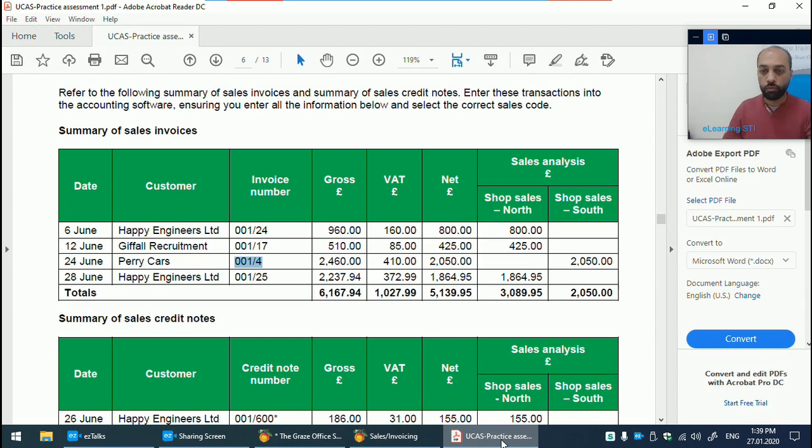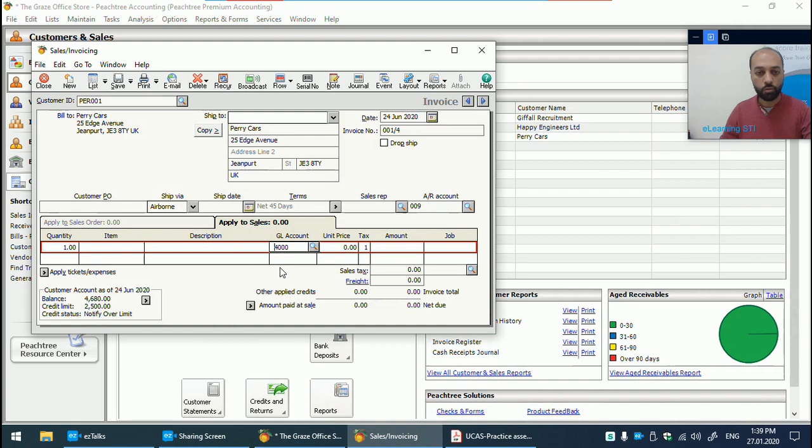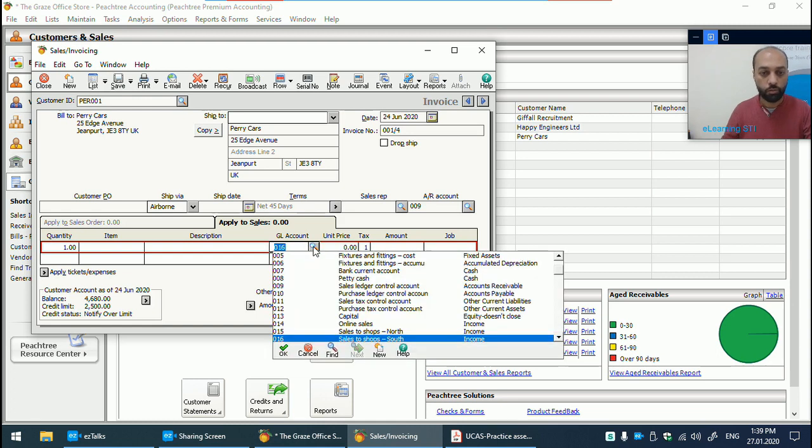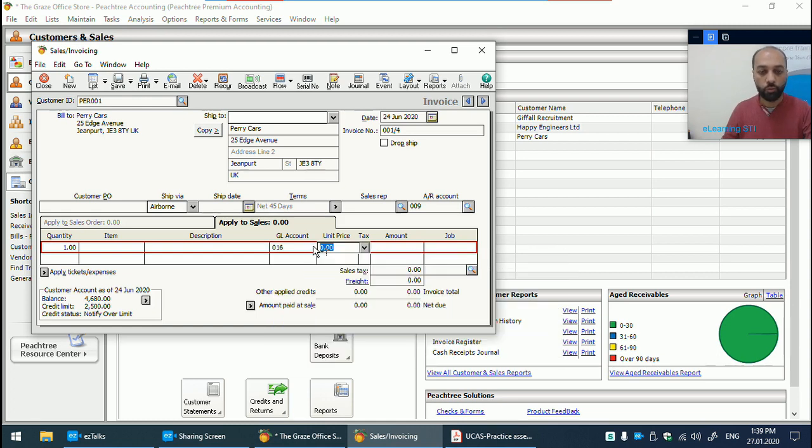Berry is purchasing from Sales South. Sales South, our code is 016. So Sales South, just to make sure, yes, Sales South.